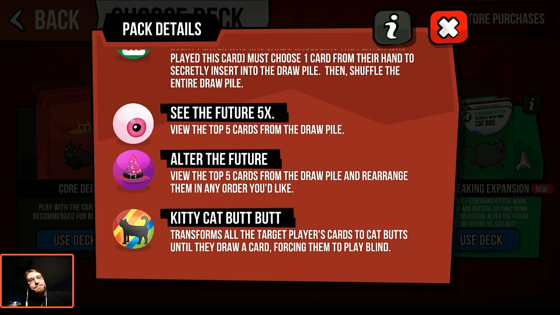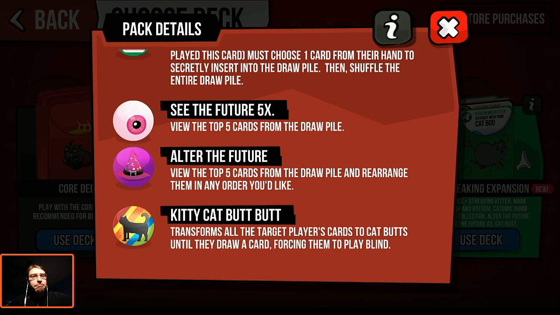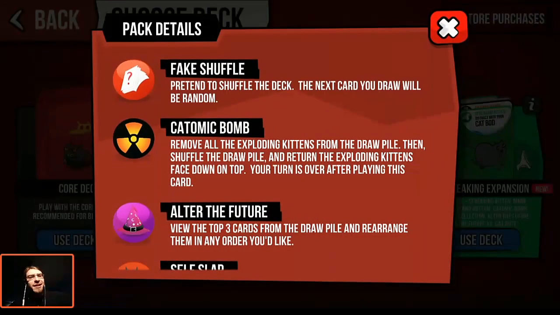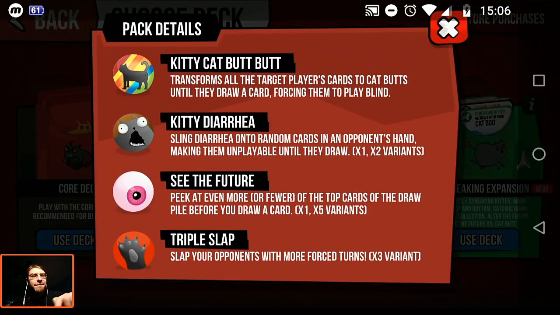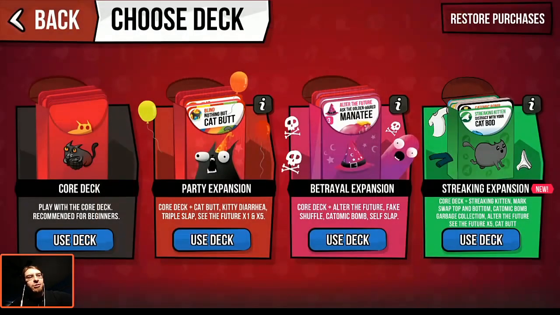And we also have K-Cat Butt, which is also not brand new. However, the features of the K-Cat Butt have actually been updated. If you play a card to the discard pile that you're actually not capable of playing, it will be discarded completely instead of going back to your hand, which actually does make quite a bit of sense. And I think, if I'm not mistaken, it's apparently in the party expansion. So yeah, the K-Cat Butt from this expansion has been updated to do the exact same thing. So that is all the new cards that are in the Streaking expansion.